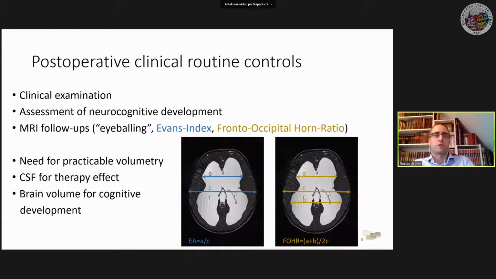So because of those disadvantages of the classical method, exact volumetric measures are gaining clinical importance. Not only the CSF compartment, which gives the effects of immediate therapy effects can be evaluated, but also the change of brain mass, which is most effective for cognitive development of the children. Methods for volumetry exist, but they are not really applicable for clinical practice. We are therefore seeking for solutions that can be implemented directly into clinical practice.